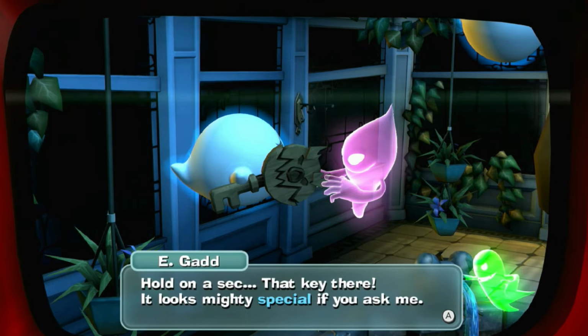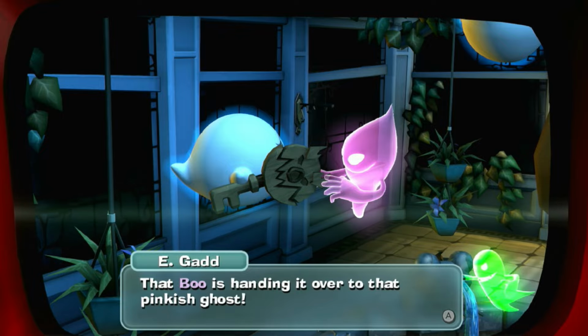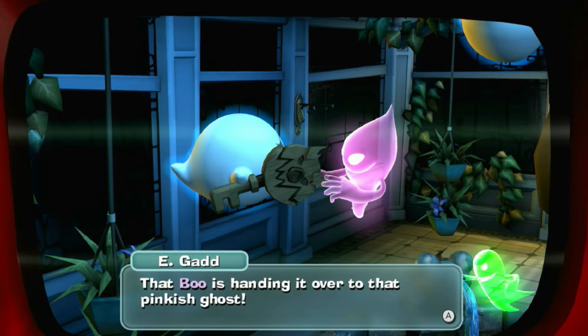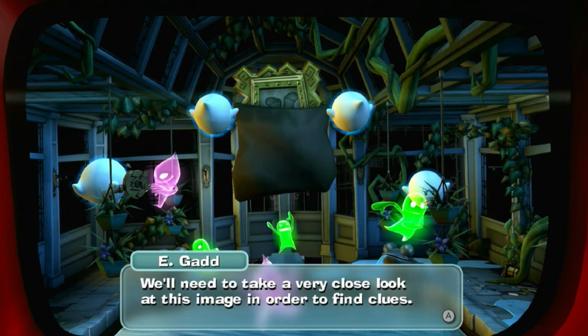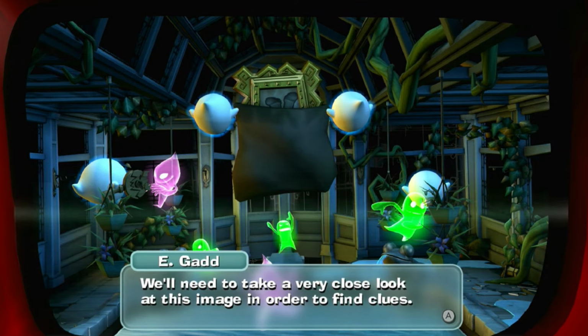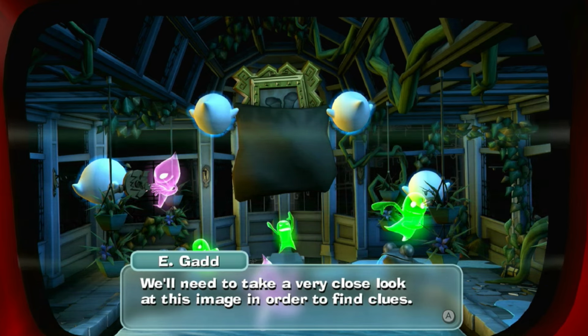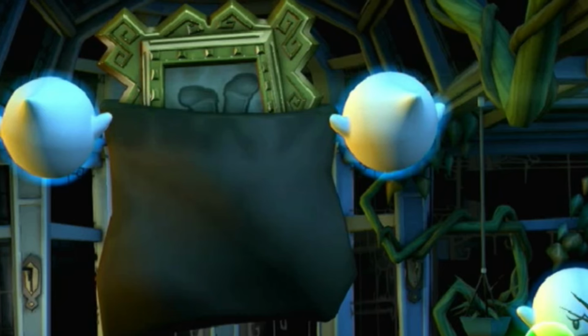Hold on a sec. That key there. It looks mighty special if you ask me. That boot was handing it over to that pinkish ghost. You can tell that? We'll need to take a very close look at this image in order to find clues. Well, here's the thing. For all you know, the boot could be retrieving the key from the pink ghost. So there is that.